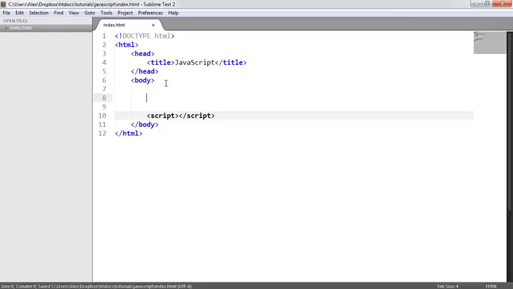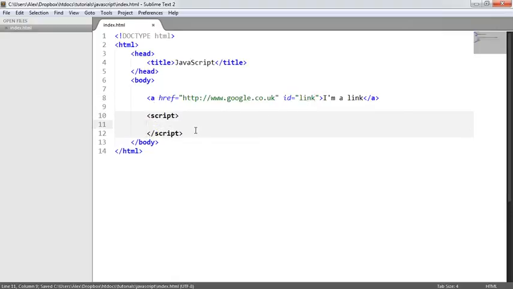So in this video we're going to create a link. Hopefully you're familiar with HTML, and I'm just going to say I'm a link, and I'm going to set an href here to hash just because it's not going to go anywhere. In fact, we could maybe set it to something like google.co.uk or google.com. I'm also going to give this an ID of link, and I'm going to go ahead and just open up some script tags down here. I'm not going to do this in an external file because we want to see what we're doing here at the same time, so don't worry too much if you're just practicing.